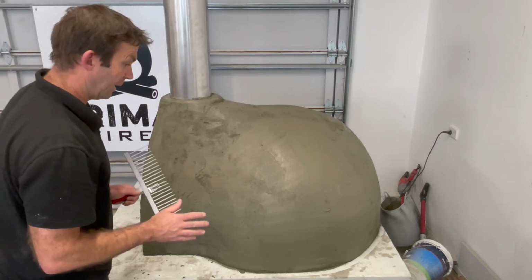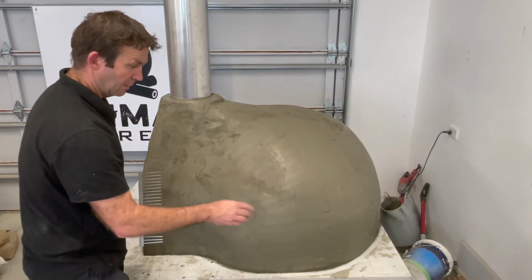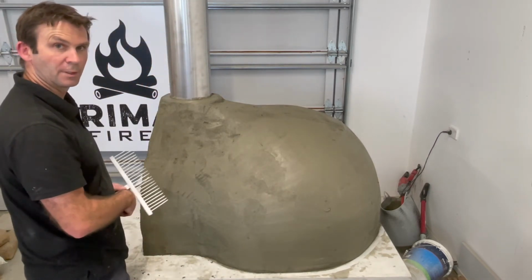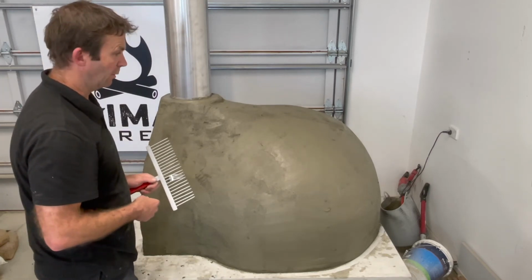So I've had a bit of a clean up and just sort of picked up, well, there's a loose bit I missed, but I've had a good sweep up and a general clean around the area. I've made sure there's no mortar sitting on the insulation bricks inside the oven which might mark it. Don't want that to happen.